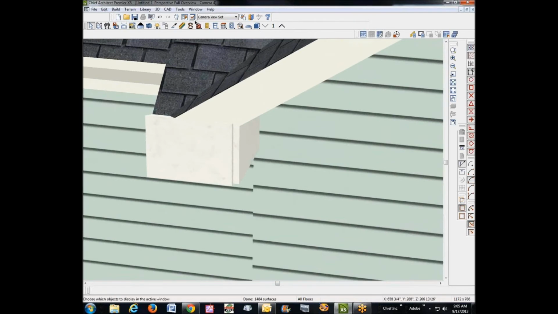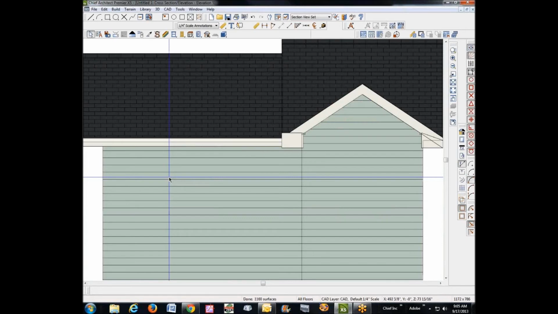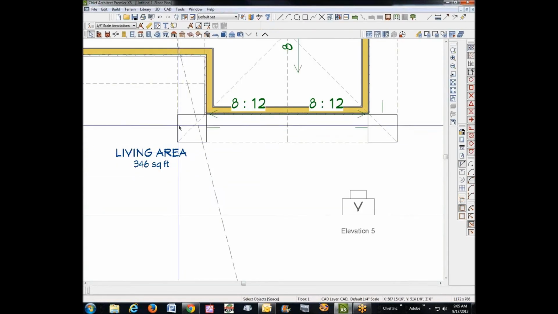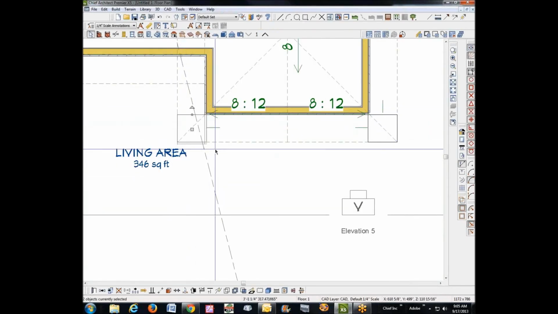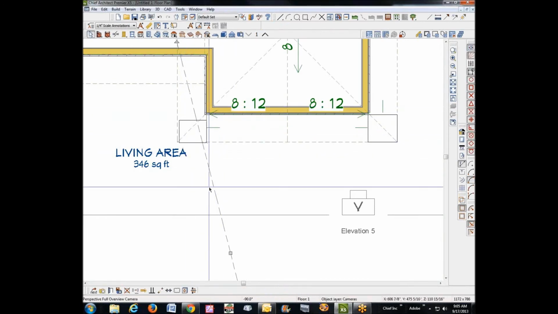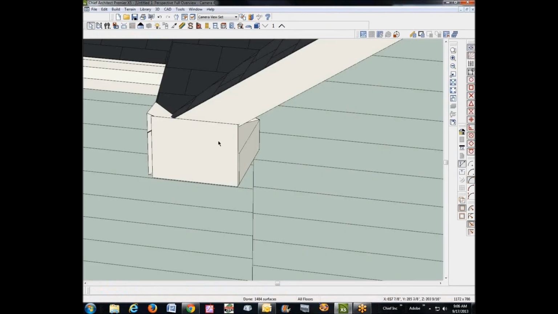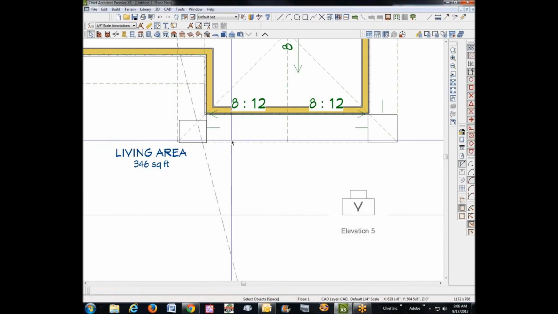Something's off a little bit there. Excuse me. Yeah, I goofed a little bit. Yeah, that looks awful. So I'm going to marquee select that group again and rotate it until I get it right. In plan view, it's a little bit hard to tell what's what. That's why you check. Okay, I need to rotate it 90 more degrees.